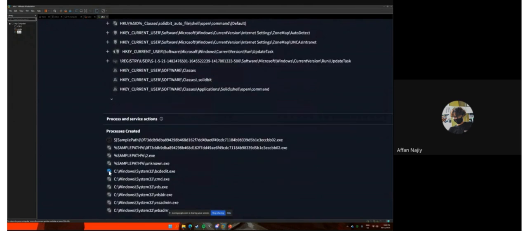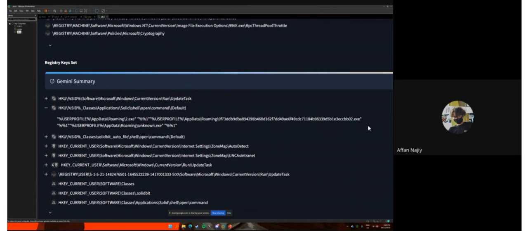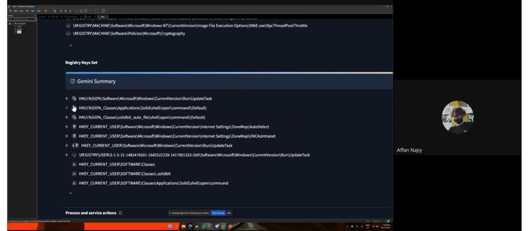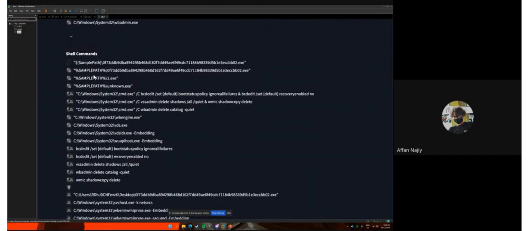Then what else can we go through? Maybe if they have a registry key that has been embedded. This one, the shell command, is a command execution from the file.